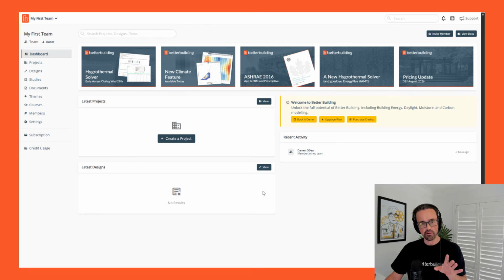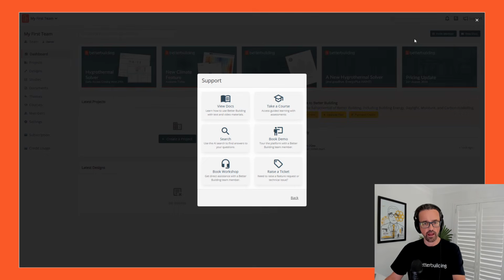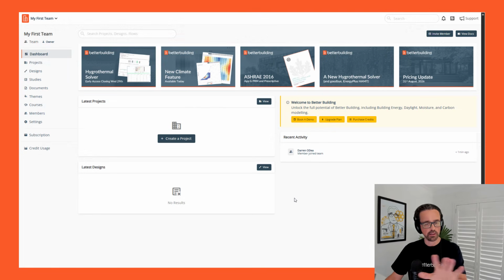So the first thing I'm going to draw your attention to is the ability to communicate with us. Over in the top right hand corner here, we have our support. You raise a ticket. Once you raise a ticket, we know exactly who you are, we know what project you're in, and we can support you directly. That could be questions around how to do something, whether we meet certain requirements, do we have certain testing, etc. We can push you in the direction. But please be as descriptive as you can in those, because we want to be able to service you the best we can.